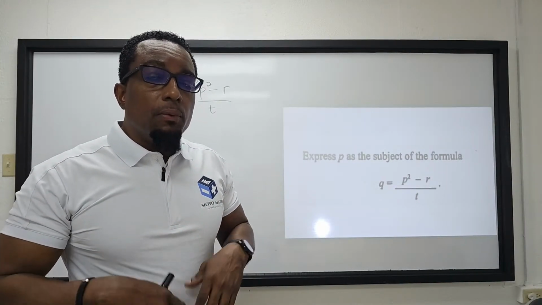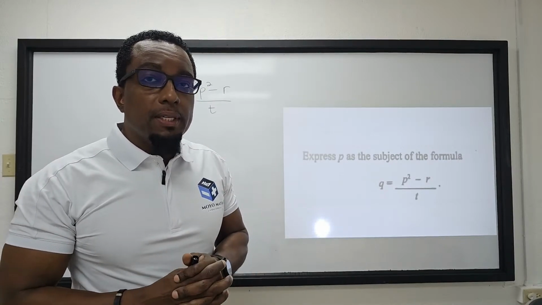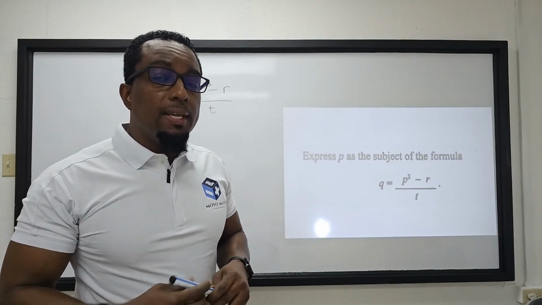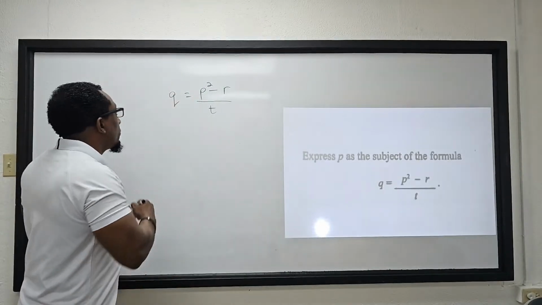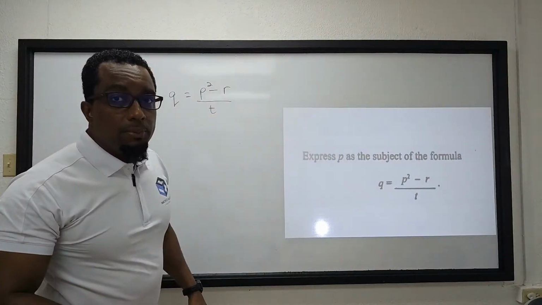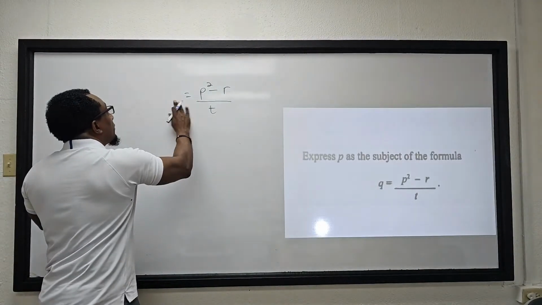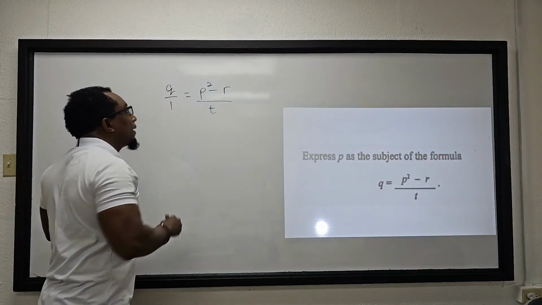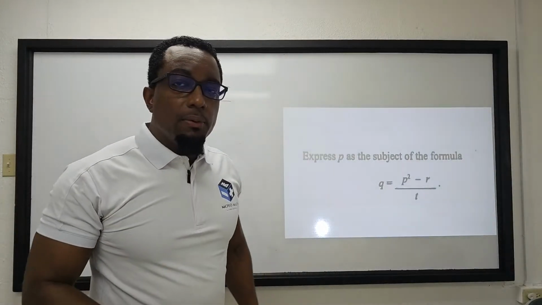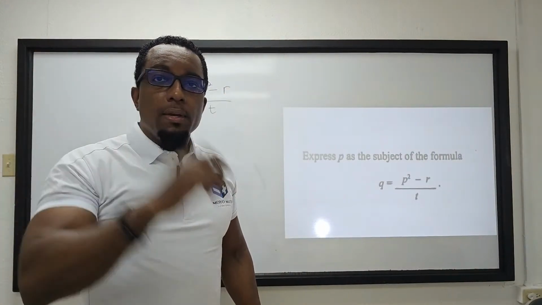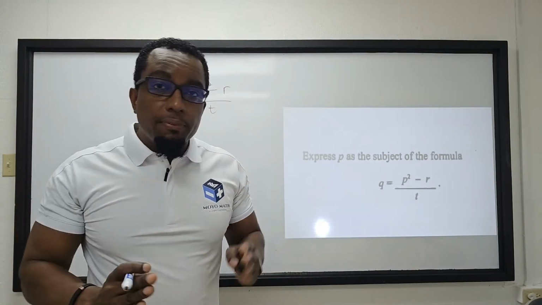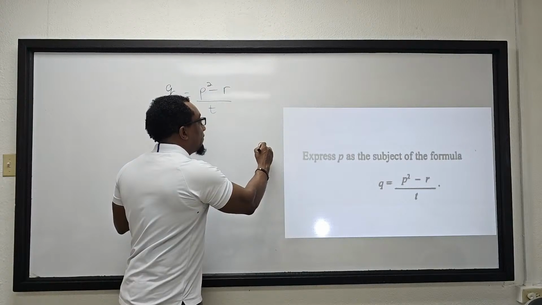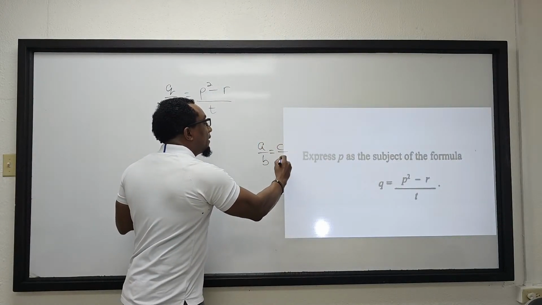We never work with an equation or solve equations where fractions are involved. So the aim is to remove our fractions first. So to do so, we can express Q as a fraction. We can express Q as Q over 1. And to remove a fraction, what we can do is carry out what we call cross multiplication. We want to have one fraction on the left and one fraction on the right of the equal sign. For example, A over B, C over D.